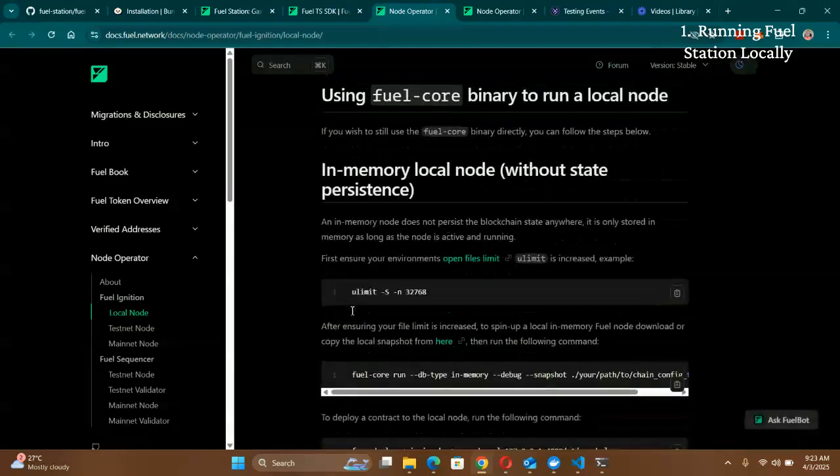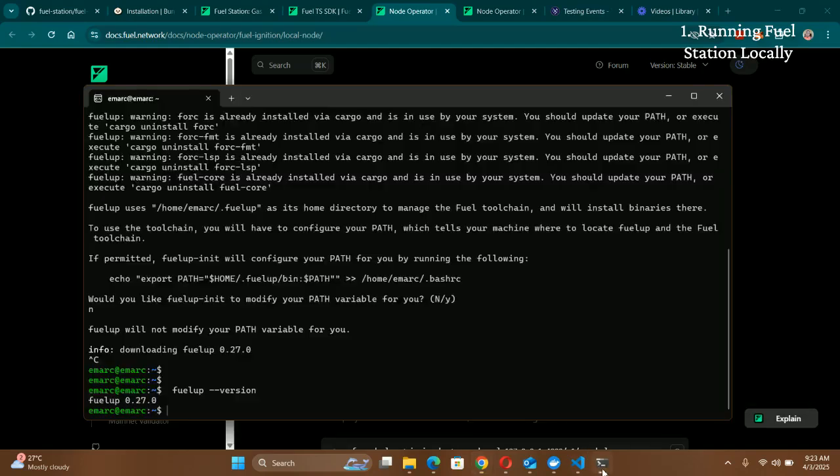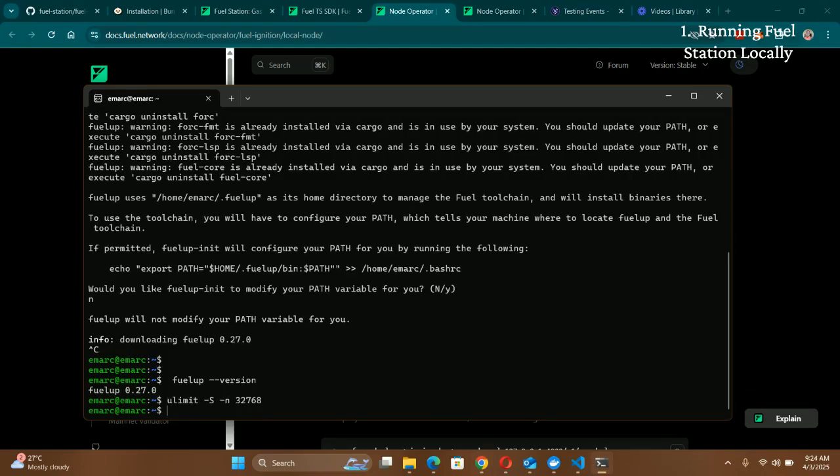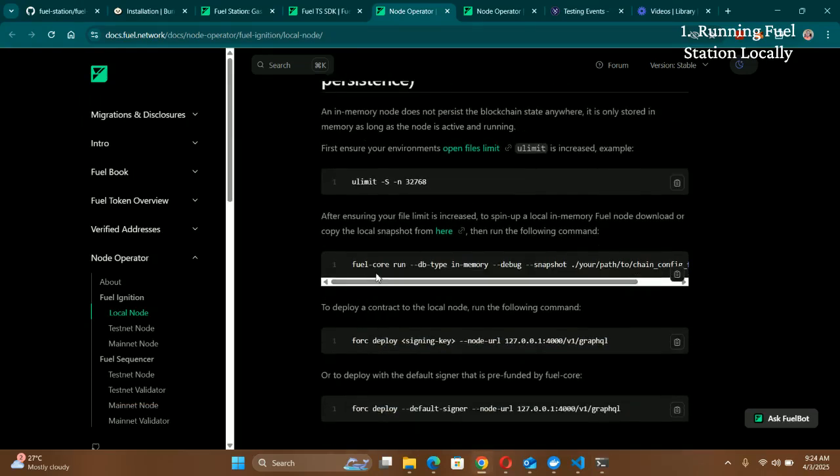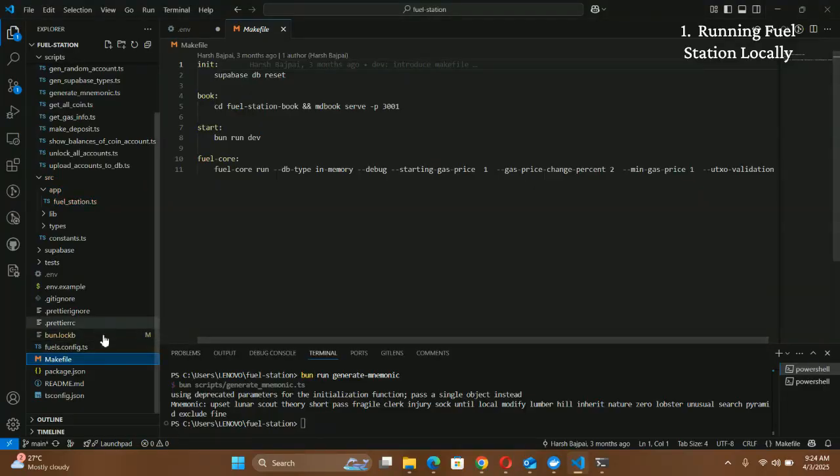So before you do that, make sure you run this command so you can increase the limits of the memory of your local machine. After doing that, the next thing is you need to run this. We don't need to bother with running this one. Inside the project, you have the code there already.